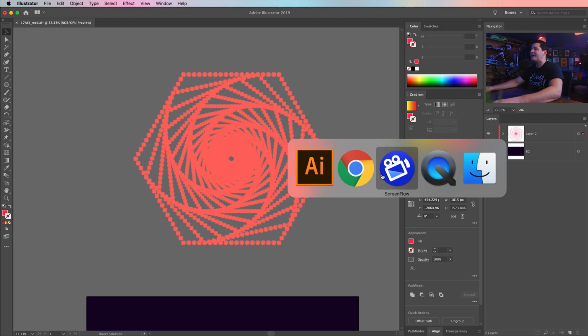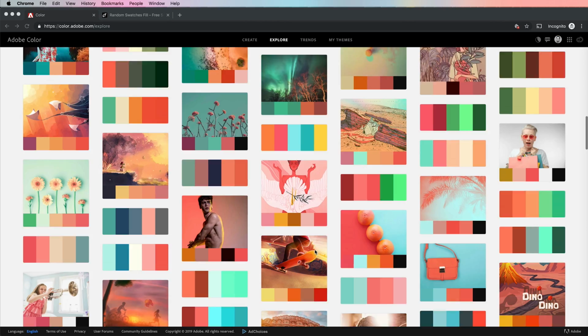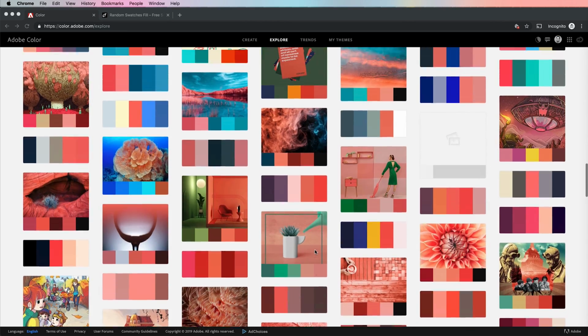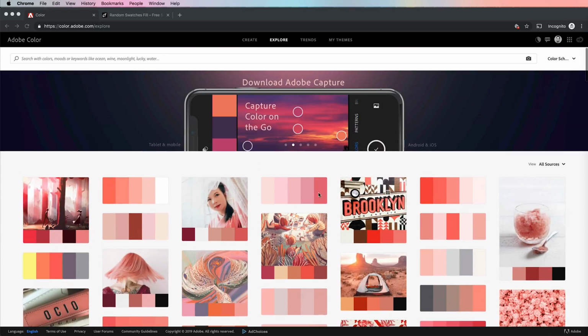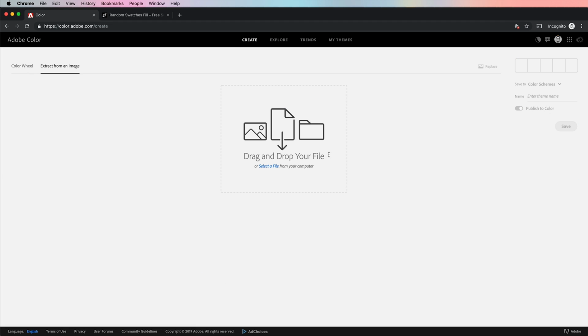The next step is to jump out somewhere like Adobe Color and choose a color scheme that you like. Choose 5 or 6 colors, or maybe you have some colors in mind, or maybe you want to go ahead and create a new color scheme. You can do that under here, under Create. You can also drag an image in that you like, a landscape, a photo of somebody, or a scene that you really enjoy, maybe from a movie, and you want to get the essence of that still film grab, or that film frame, I should say.